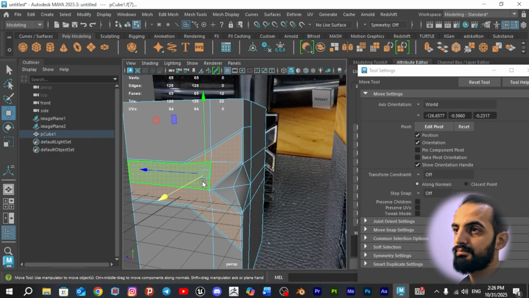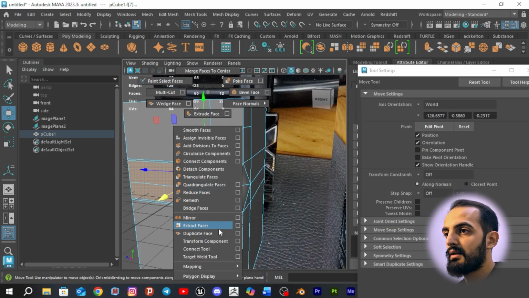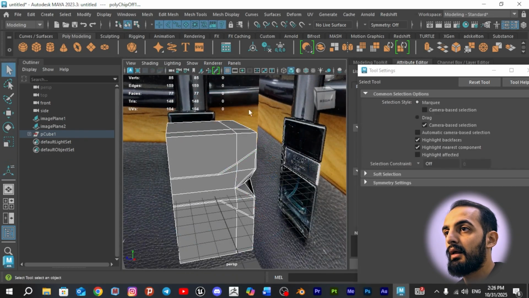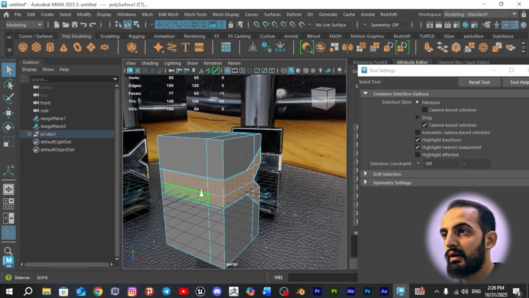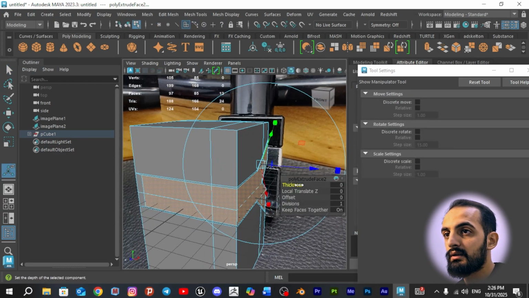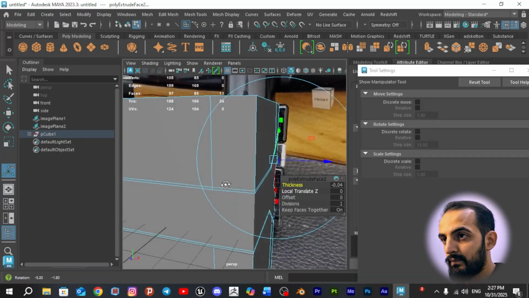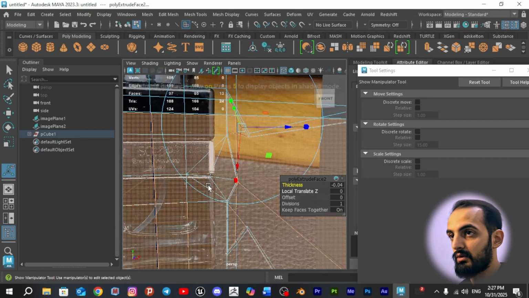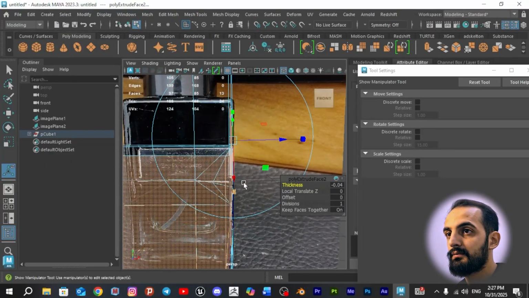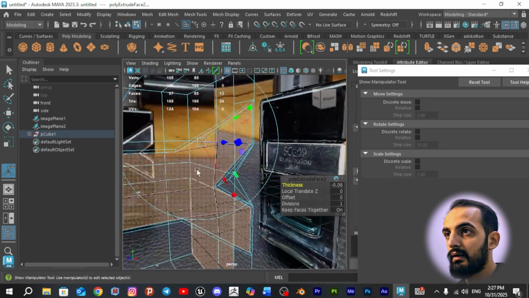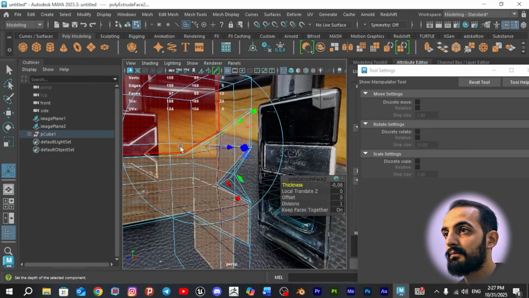So in this part, I'm gonna duplicate these faces and I'm gonna extrude this part into my model again with Control X, thickness in. Actually I pressed the 4 button and I did the extrude in.